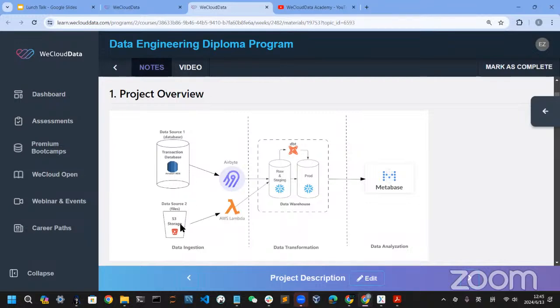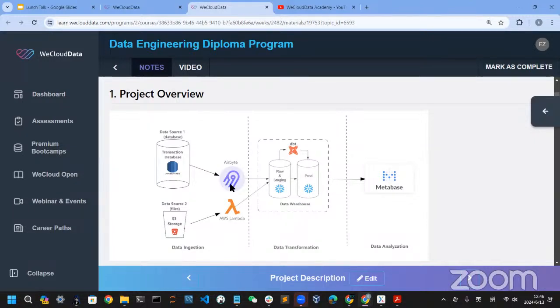Then we also have other buckets, which are actually the data lake. We have some files from other systems, and they dump their files into this data lake. So we have two data sources: the data from our transaction system, and the data from other systems dumped into files.